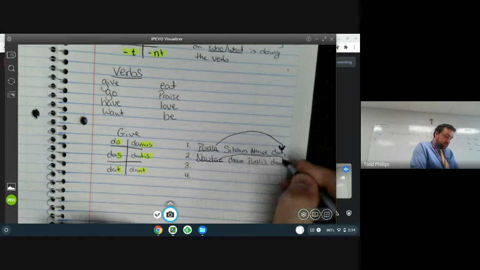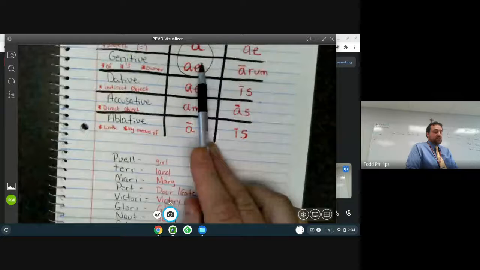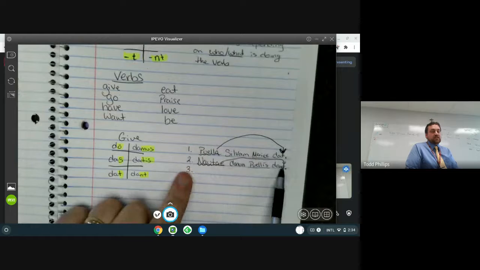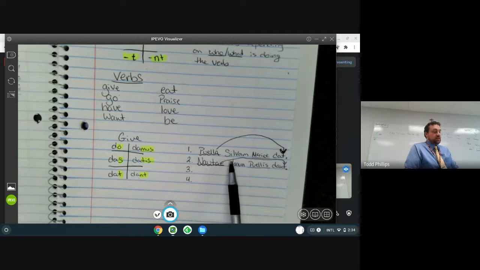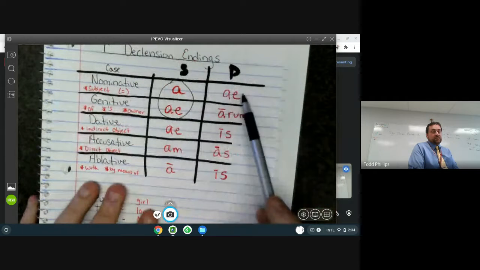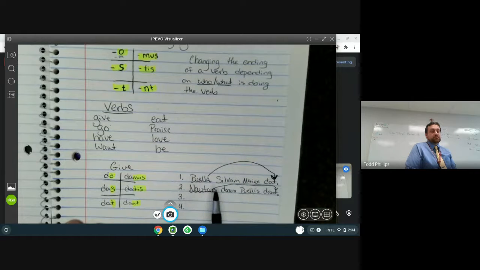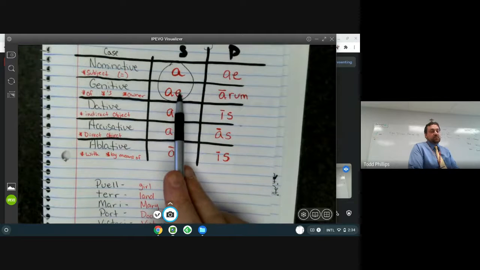If you're ever confused, especially because nautai can be this nautai or that nautai or that nautai, if you're ever confused what nautai is being used in a particular sentence, it's always a good idea to look at the verb. And if you see dant, oh, well, I know that there needs to be multiple people doing the giving, and so I should see some word in the plural. So I should have a nominative plural somewhere in my sentence. And maybe nautai is my nominative plural. So maybe this nautai isn't the of the sailor nautai.